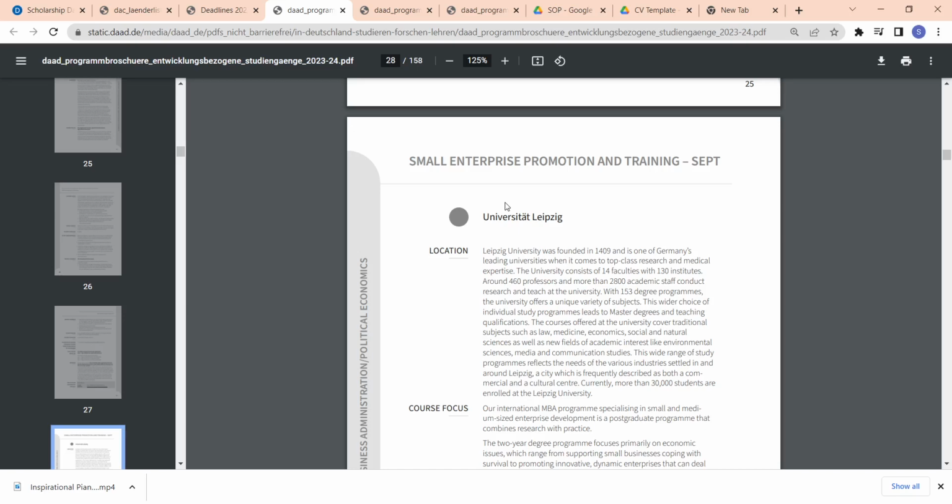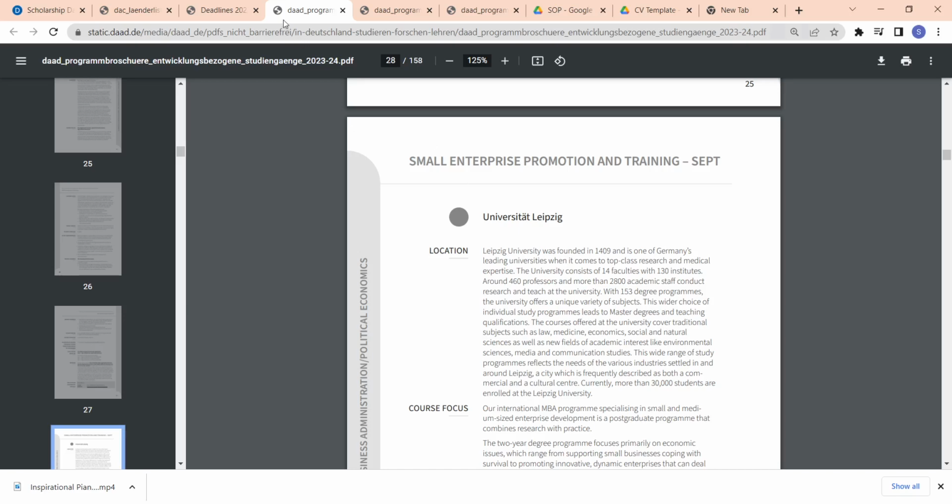So you need to know about the admission process of the university which you're applying to, and you also need to know about the course focus, because this will help you in writing a captivating motivation letter and helping you to organize other parts of your application, such as your CV and probably your recommendation letter and all. So you need to know about the institution also.